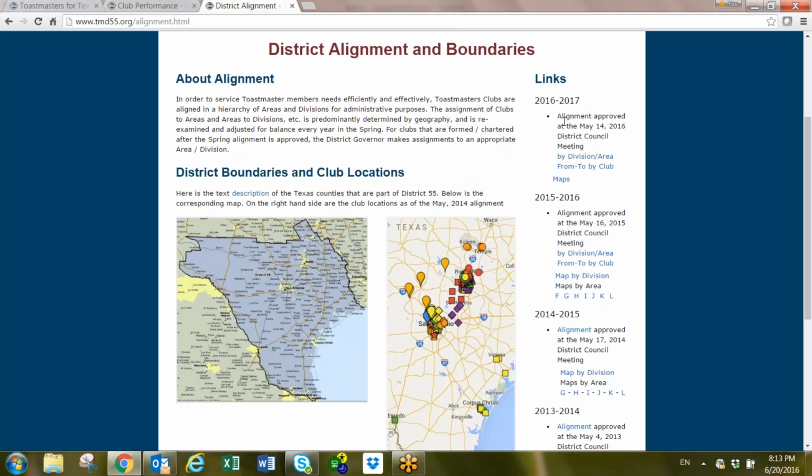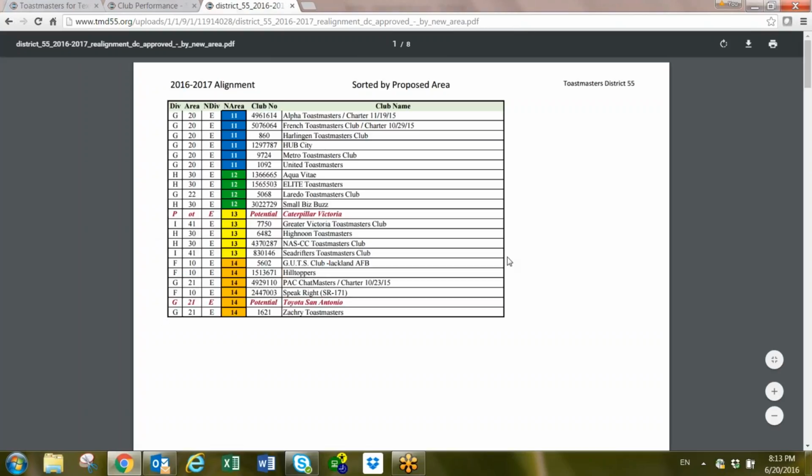So it's big. And our alignment for 2016-2017, which is what you're interested in, you can find by division and area right here, page by page. It will show you, for the new Division E, where those clubs come from.